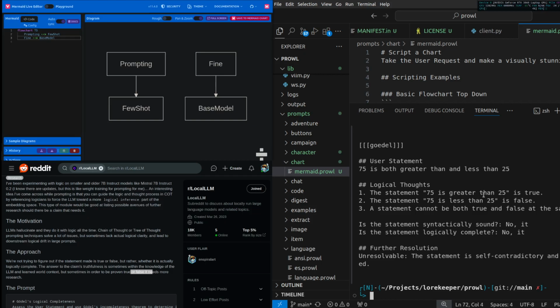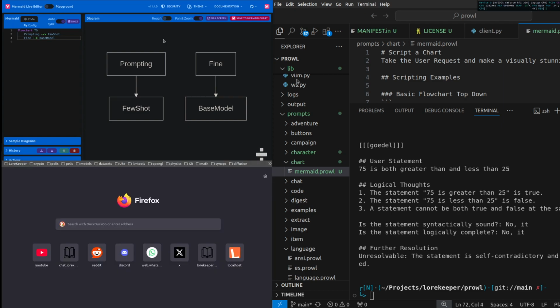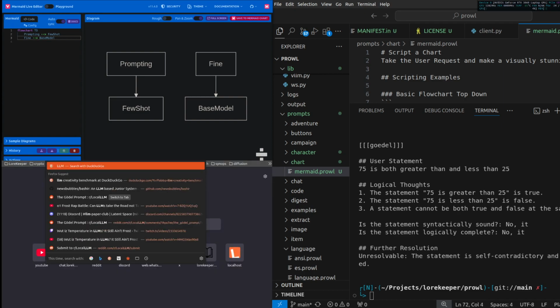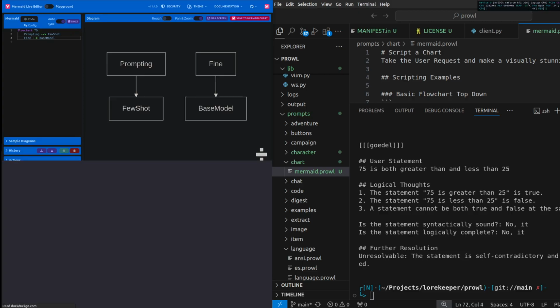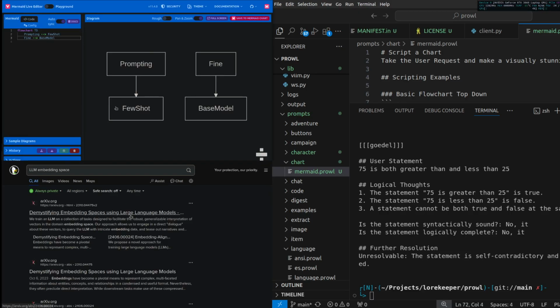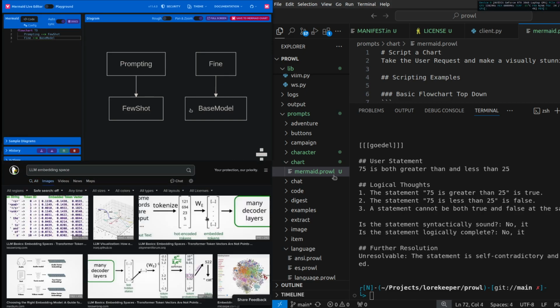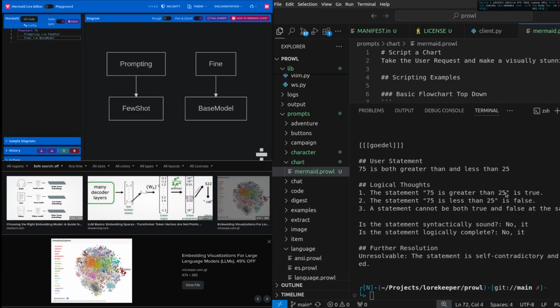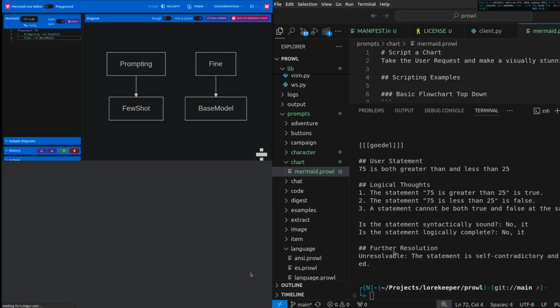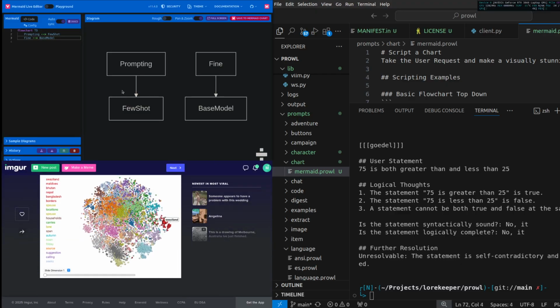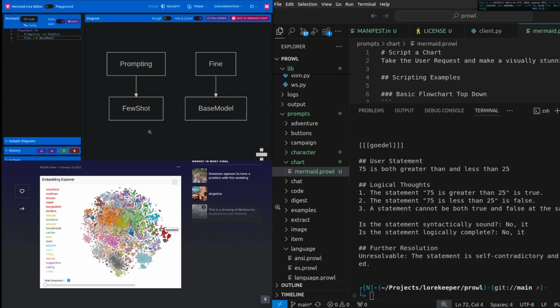So the idea is that if you think about the embedding space, I forget what that one video was, but these guys did a really good thing talking about those embedding spaces. Let's see if I can just grab an image. Okay, here's a nice screenshot. So these are some embeddings, right?